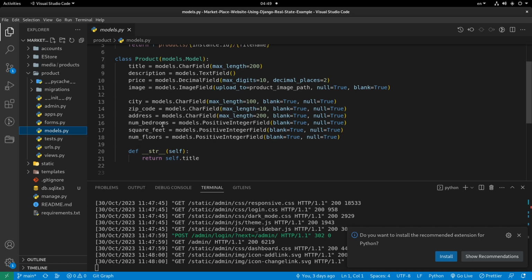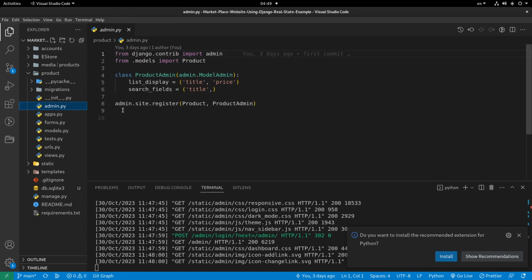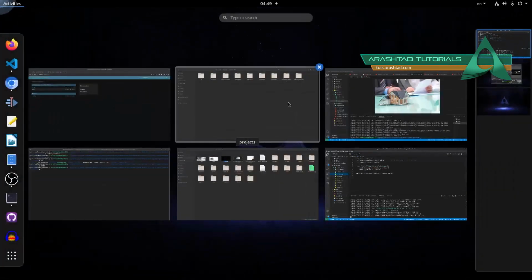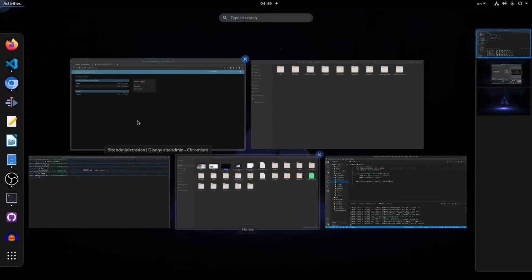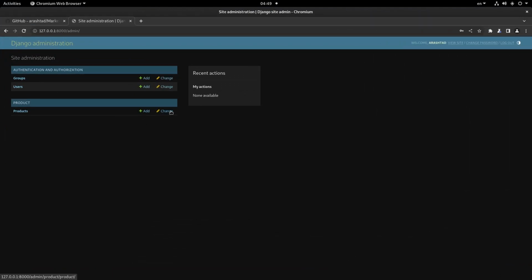You can update your product class name, and also make sure you have this __str__ function, and inside of your admin.py, you will also register them to the admin panel. These are the necessary parts that we will follow along with in our tutorial when we enter the coding part. Right now we can just head over to the admin panel and take a look at the users. So the only user that we have right now is us.